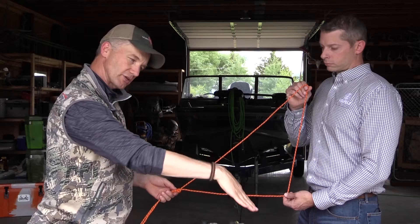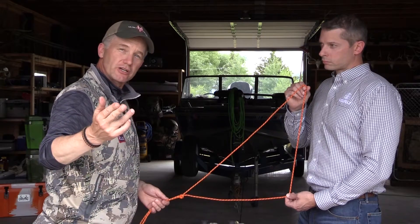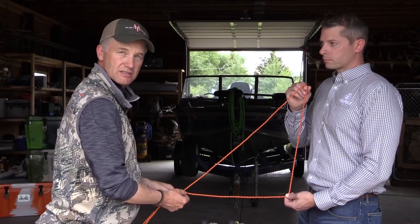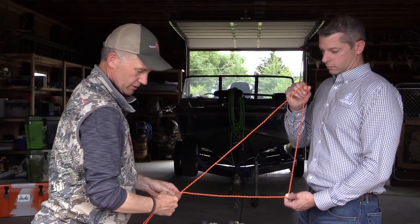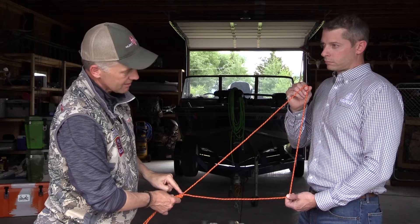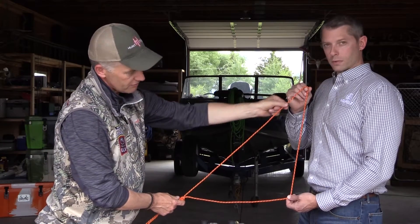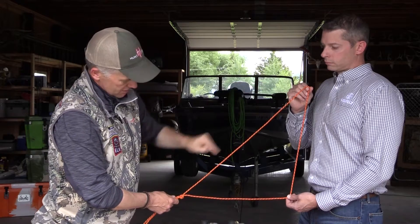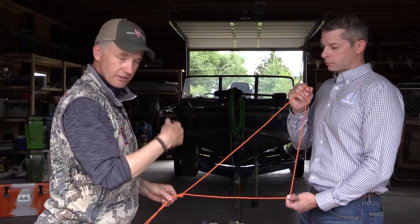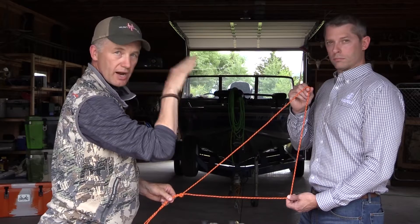We're going to assume the hunter is up here — he climbed up the mountain — and the elk is over here. This is similar to the episode you just watched with Bruce Pettit from Leupold. We were in a canyon in New Mexico and Bruce had to shoot down; from the camera angle it doesn't look like it's down that much, but it was a pretty steep angle. You engineers watching are going to say, 'Randy, that's really simple — gravity only works on the horizontal distance from where we shoot to where the target is.' But a lot of times rangefinders will give you the line-of-sight distance. Trigonometry tells us the hypotenuse of a triangle is always the longest distance, so this line-of-sight is longer than the horizontal leg. Your dad or grandpa always said when shooting at a steep uphill or downhill angle: always hold low — because if you held for the full line-of-sight distance you'd shoot over the top.